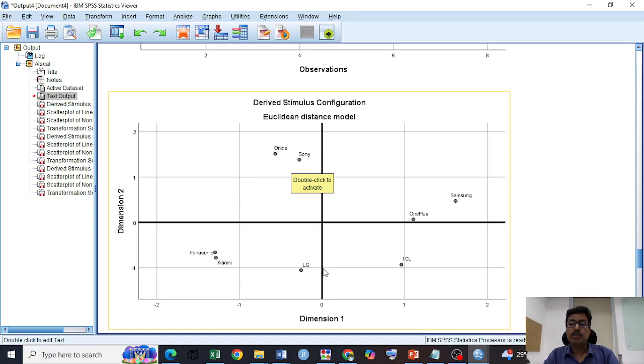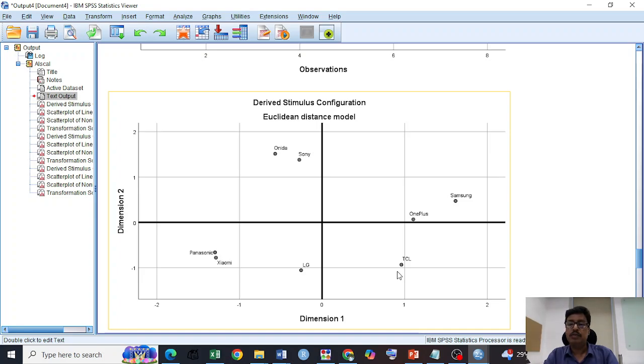So with this we can see how the brands are positioning in this perceptual map. And one thing you can do, we can remove TCL and then run the analysis to see whether the brands are placed similarly or differently. So that's the way we use multidimensional scaling to see how the brands are placed along different axes.